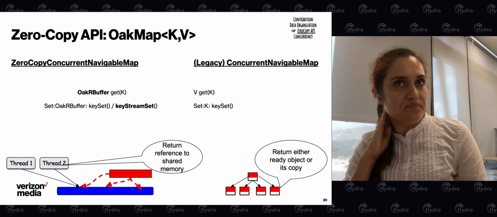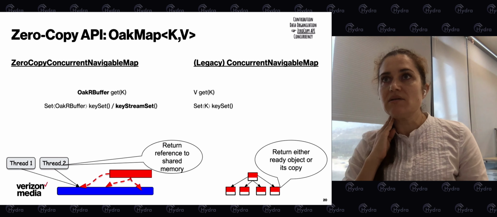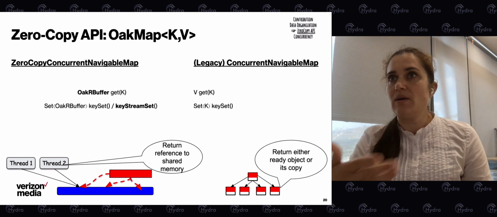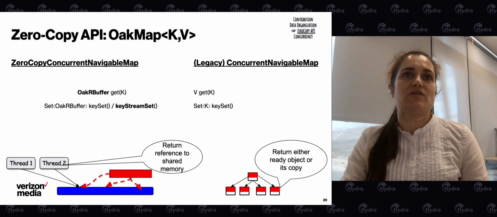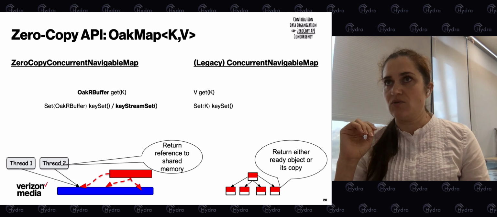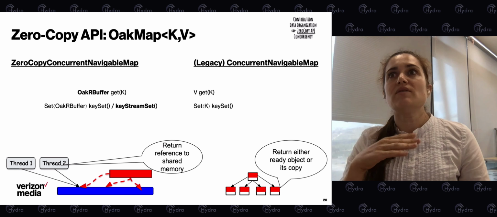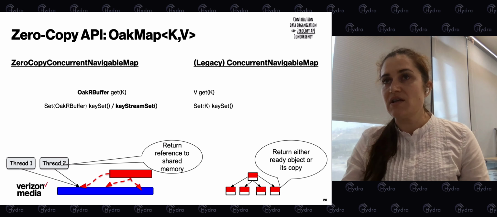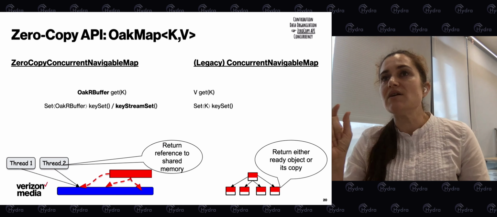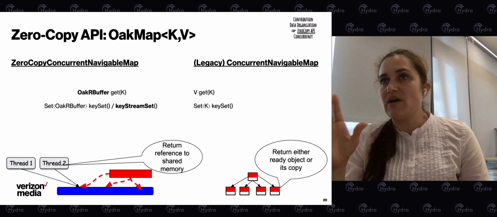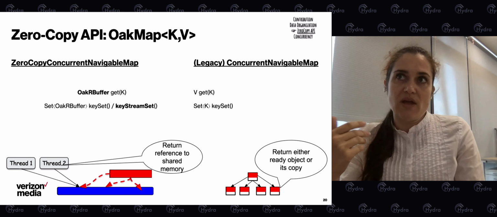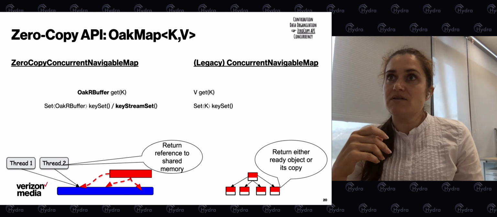And now about scanning. A scan is usually an iterator over a set, for example, a key set. Again, when you have an on-heap data structure, it's easy to just return an object. But we suggest to use the key stream set. What does it mean? We return a kind of stream iterator. Why? Because even with a zero copy iterator, returning buffers, you need to create an Oak buffer any time you do next. And next is actually a really, really small operation, a couple of machine operations, for example in concurrent skip list map. If we create a new object any time you do next, it just decreases the performance.